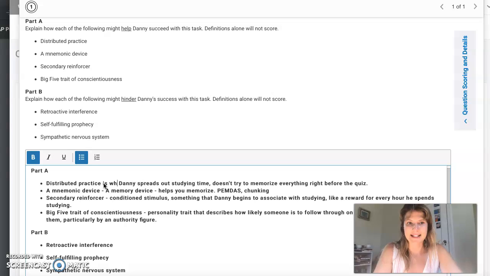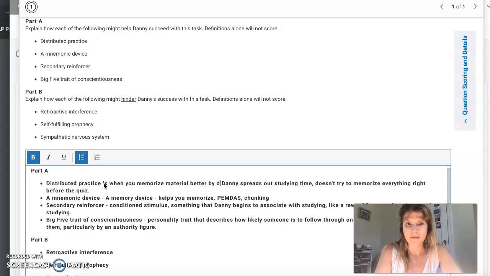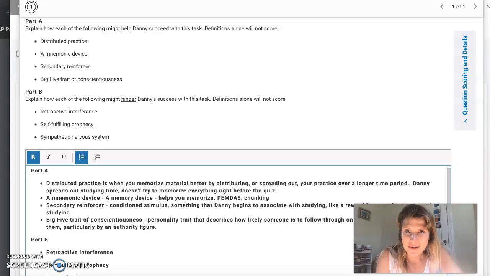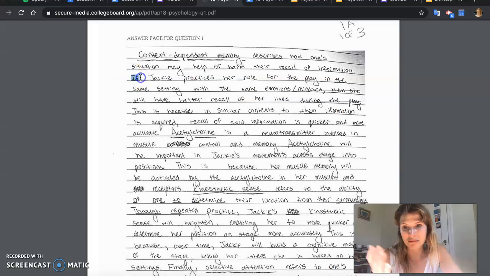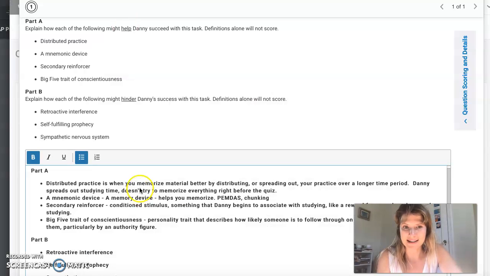So distributed practice is when you memorize material better by distributing or spreading out your practice over a longer time period. Then normally she always goes into the example with the application. She always goes into it with an if, so I'm going to try that too. It's like my sentence frame.